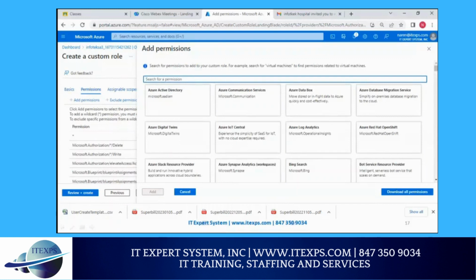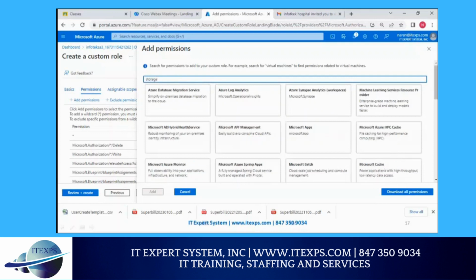When you want to give the permission, it is, as I said, category specific. So you need to give a category, or generally we call it a resource provider here. Okay, so select a category and then select a permission from that. So let's say it's storage related. So I'm going to search for the storage category. Then it looks for Microsoft storage.